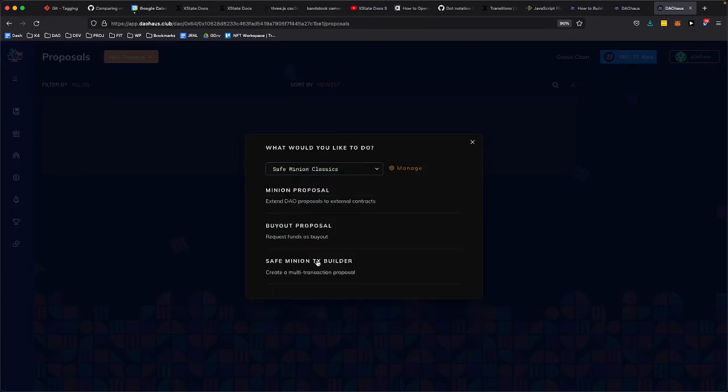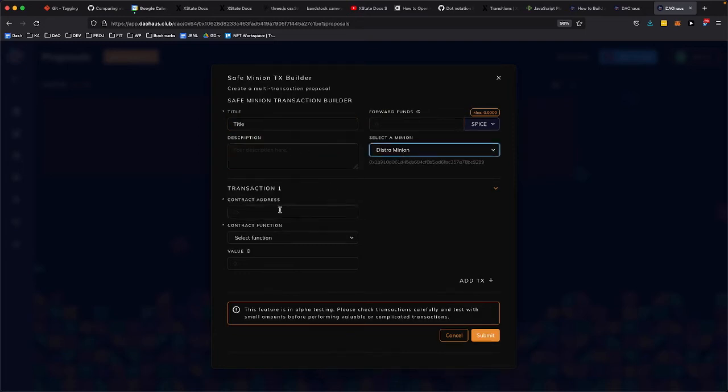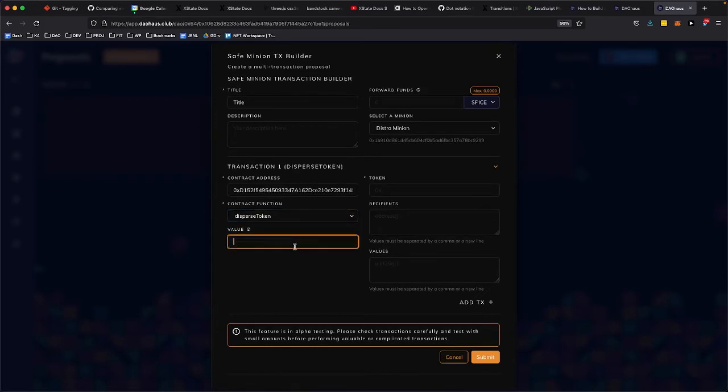Safe minion transaction builder. All right. So just any arbitrary title. All you have to do is choose your minion. Lovely. Get that in there. Disperse token. Perfect. So what we have here is our arguments.